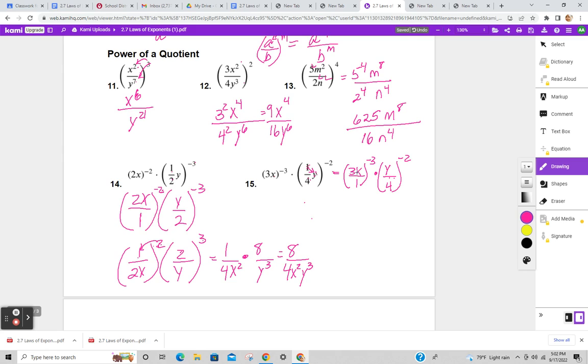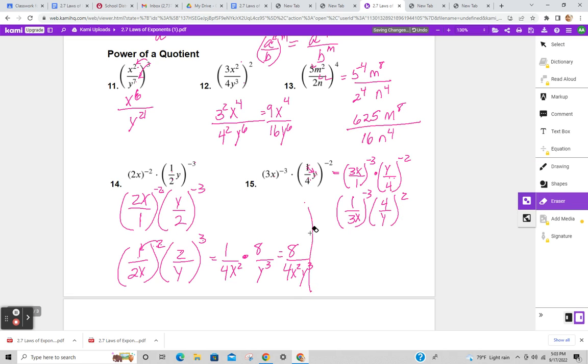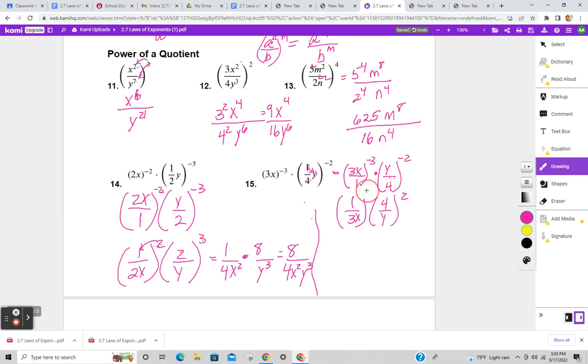Okay, because I have a fraction raised to a negative power, I can flip-flop the numerator and denominator, and I'll get this raised to the negative 3rd power. Do the same thing here. I'll have 4 over y raised to the second power. And I can try to simplify that some more. Oh, I should change this to positive because I flip-flopped them.